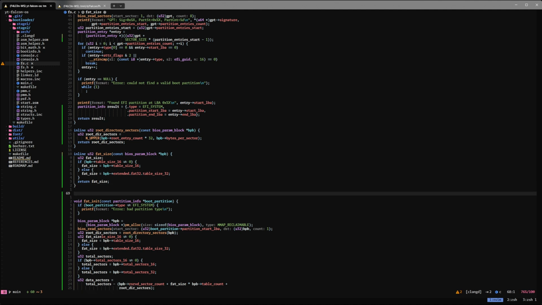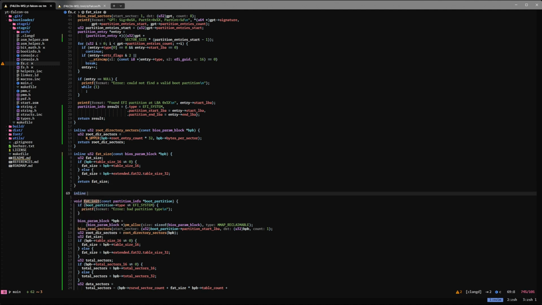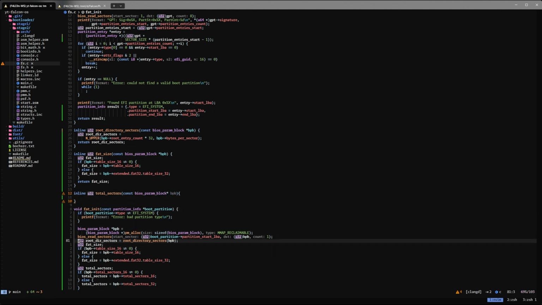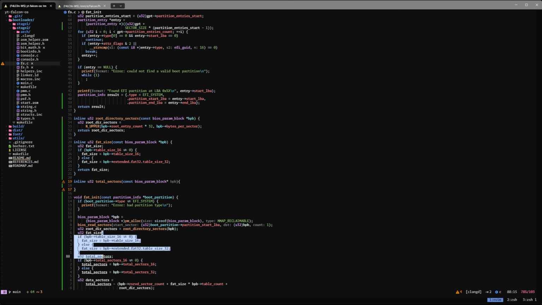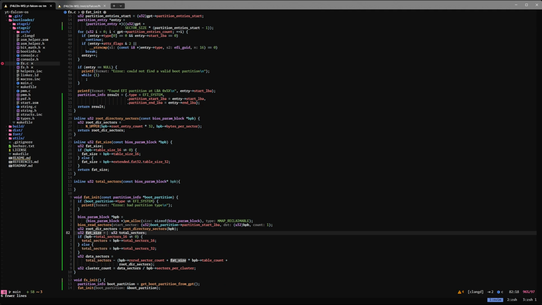And of course we have another one. So inline U32, and that would be total sectors, and it takes a const BIOS param block BPB, and so I guess we can already just replace all this with fat size of BPB. Oh, fat size, sorry.